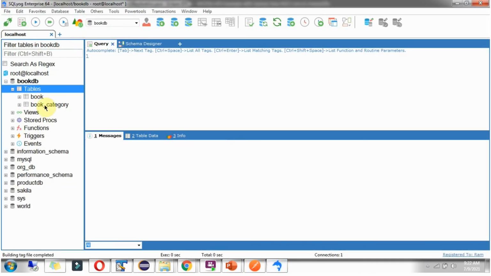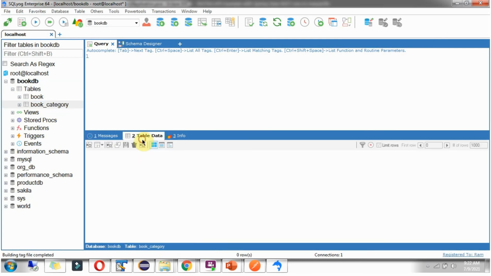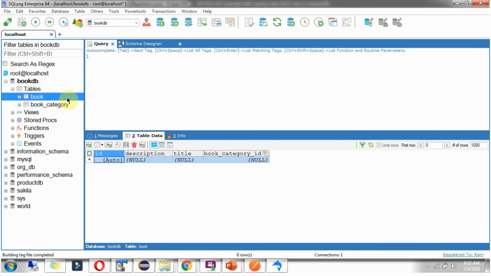Refresh, and here you can see the two tables. The book category table has ID and name columns, and the book table has ID, description, title, and book category ID, which is the foreign key.